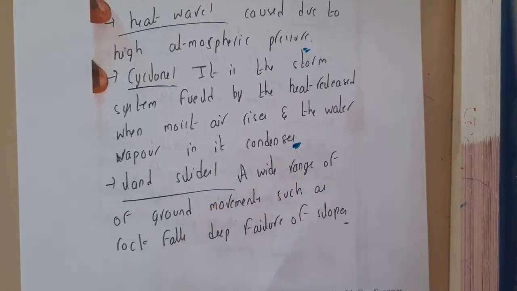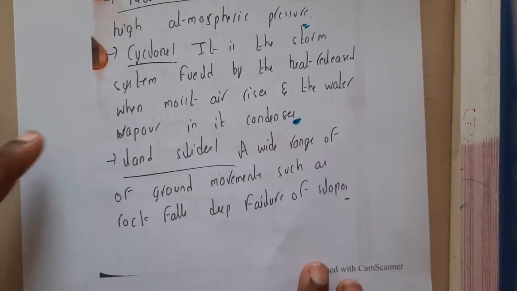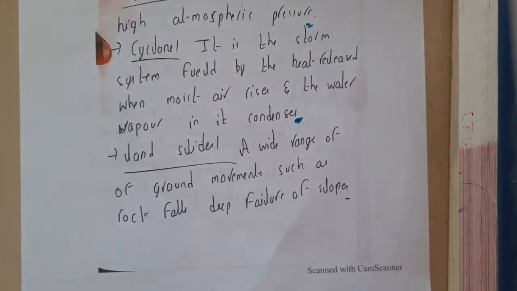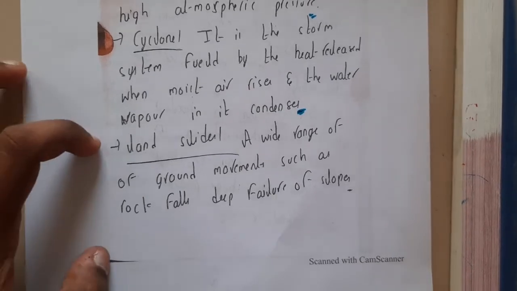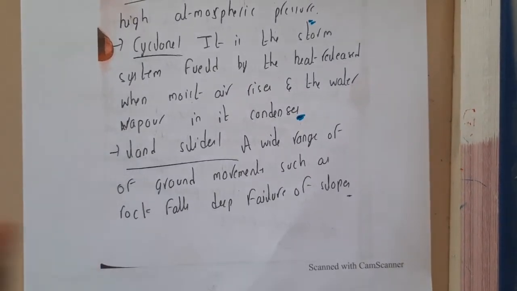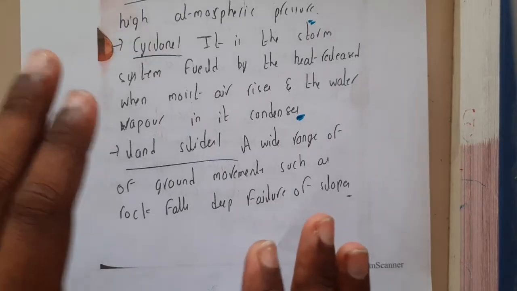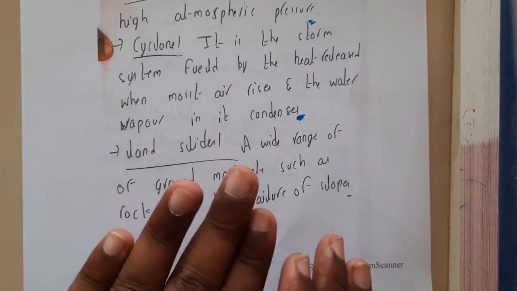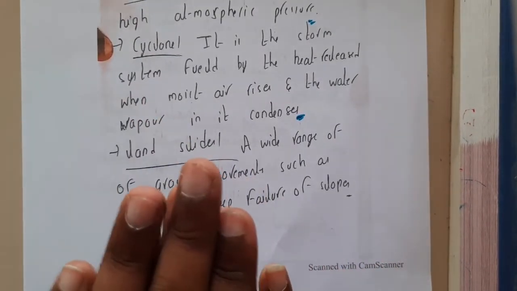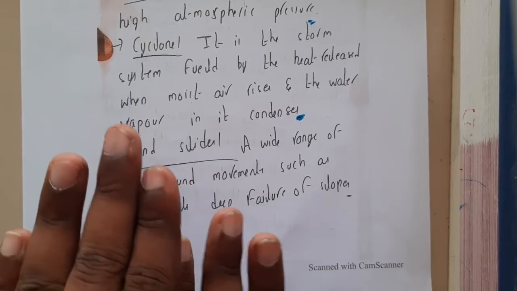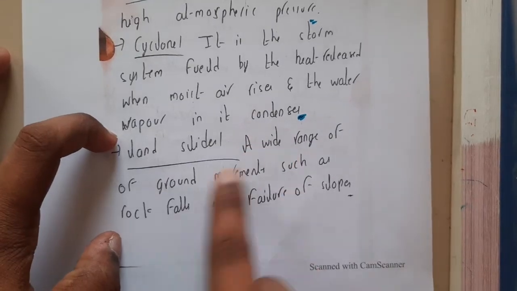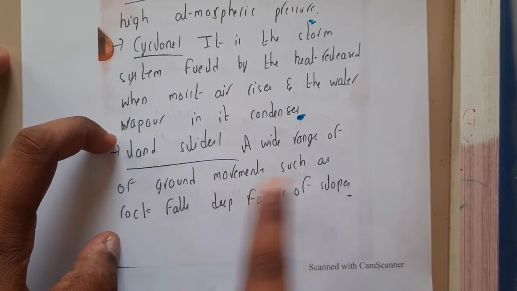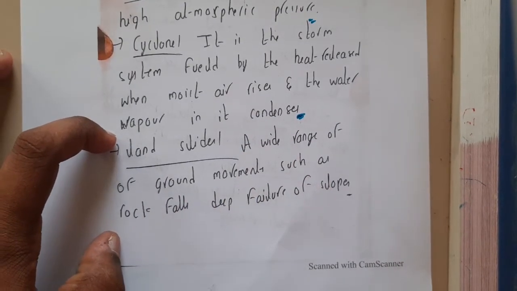Similarly, landslides. Whenever there is a hilly place, they say that there is a landslide there, so please go slowly, and they keep some boards and everything, right? Yes. So that is nothing but a landslide. Wherever the land or the surface of the land is sliding off from its grip, that could be caused due to an earthquake or a shake or a vibration. A wide range of ground movements such as falling rocks, yeah, falling rocks also come under landslides, guys.